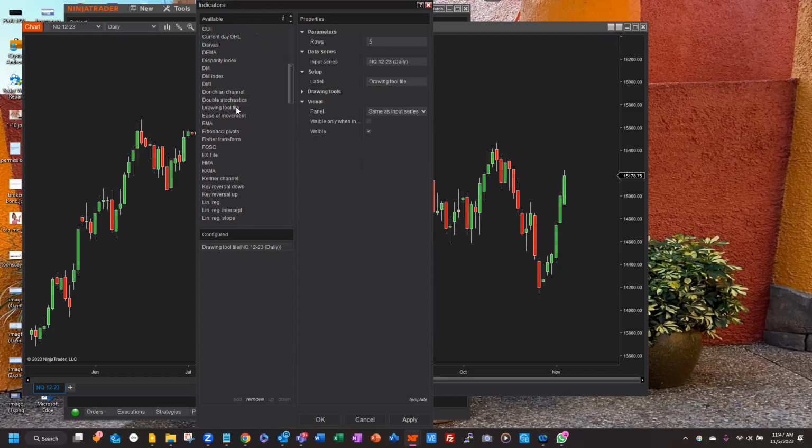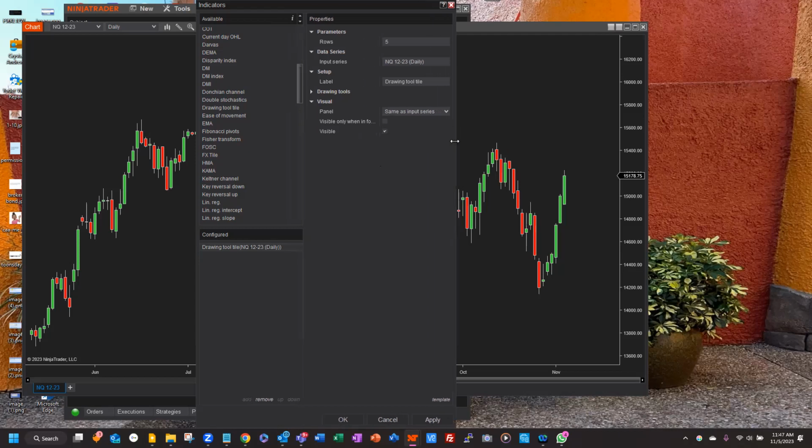On the right side, this is where you edit any indicator once you've got it down here under the configure portion. So for the drawing, anytime you put an indicator on, you want to erase the labels. The reason you're doing that is if you don't erase labels, you're going to see them all in your charts lined up here, and it gets very convoluted after a while when you've got multiple things on your chart. We don't want that. We want a clean chart. So always erase labels. Now, we're going to go to the next one down, which is drawing tools.